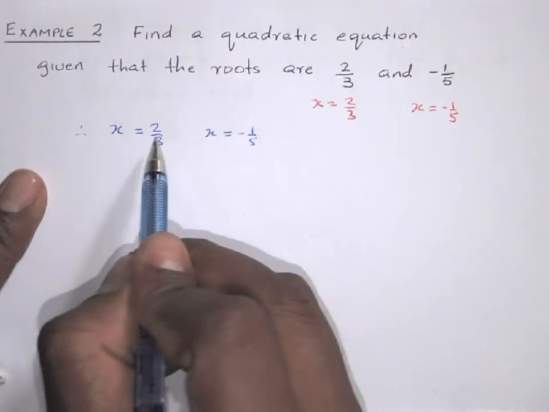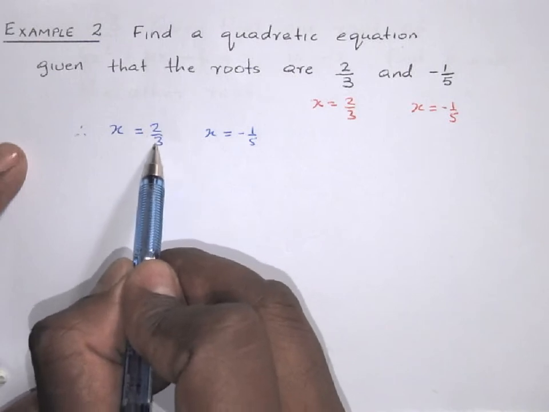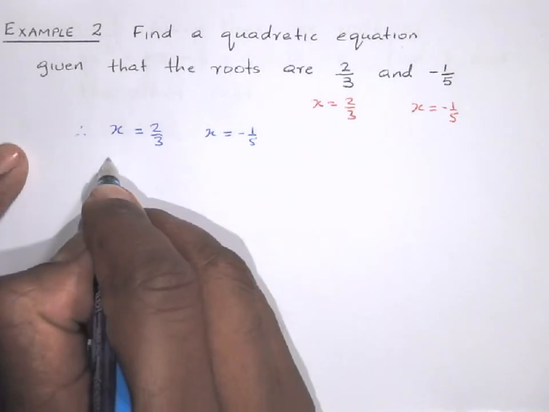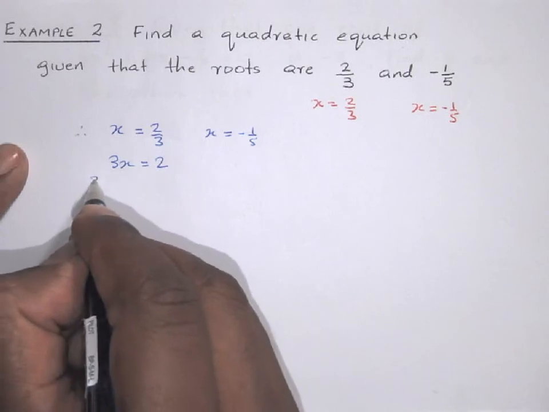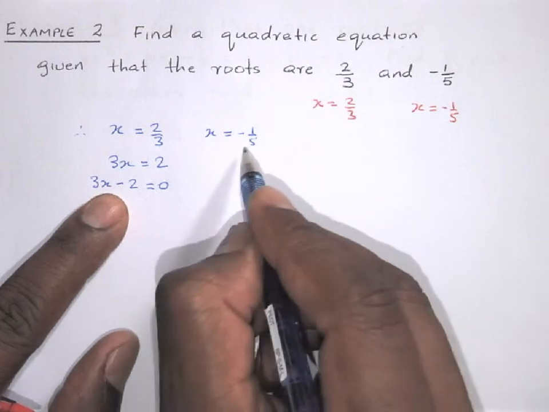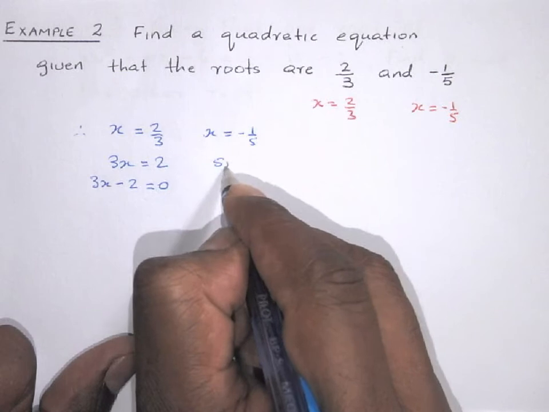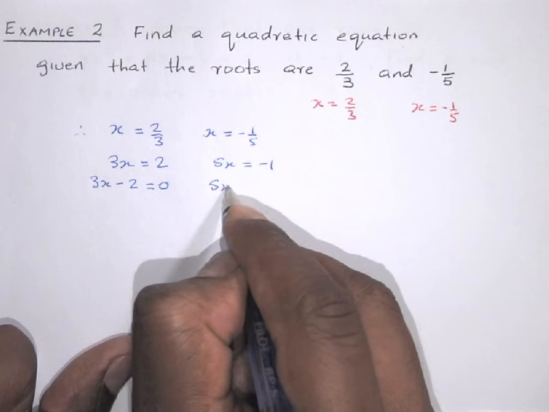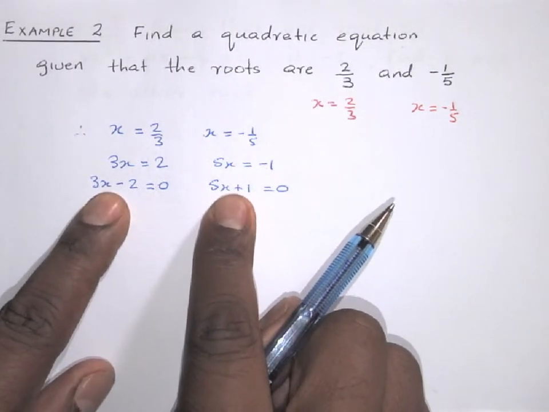We've got to reverse this thing here. So when we reverse the process of getting this answer here, remember that this 3 came from dividing from that side here. So we'll take the 3 going to the other side, and I have a 3x, which would be equal to 2. Now I'll take a 2 to the other side, and I'll have a 3x minus 2 is equal to 0. So I've got a factor from a quadratic. We'll do the same thing here. I'll take a 5 to the other side, it will multiply, then I'll have a 5x is equal to minus 1. Then I'll take a minus 1 to the other side, then I have 5x plus 1, which is equal to 0. Now I do have the two factors of the quadratic.